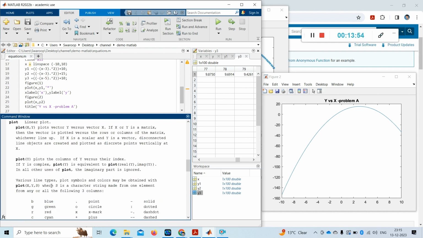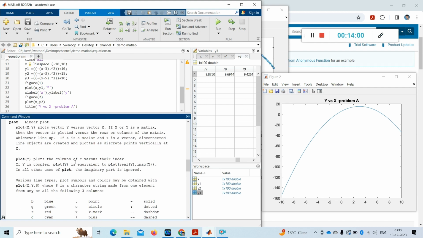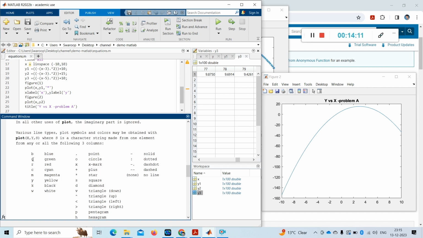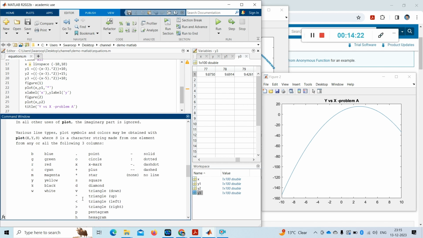See, plot is a linear plot, plots the columns of y versus their index. And then x, y, s, where s is a character from a string. See these: blue color, green color, red, point, circle, x mark, solid, dot, dash dot, pentagon, hexagram, all these things it will give.